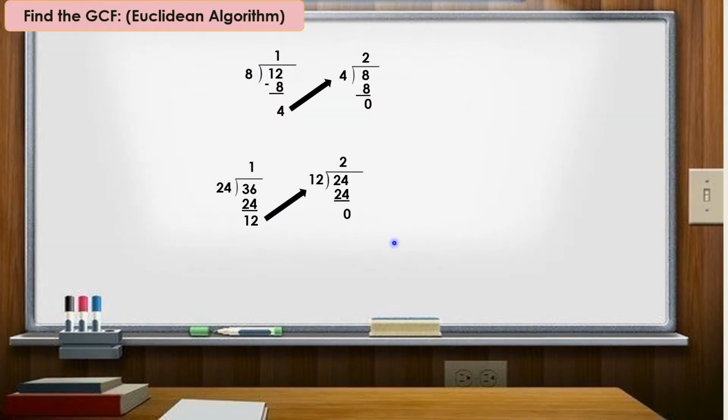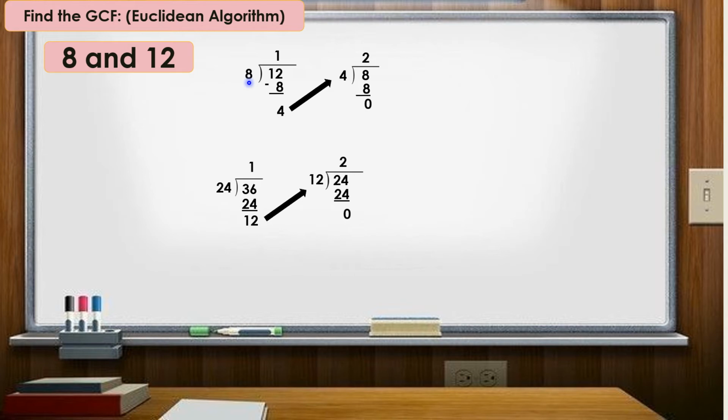This is how we use the Euclidean algorithm. As you can see on the board, we need to divide. First, we need to know which numbers we need to get the GCF of. You need to divide the two numbers, so we need to have the dividend and the divisor. The dividend is 12, inside the division symbol, and outside is the divisor, which will be 8. How do we know that? We need to know more about it.